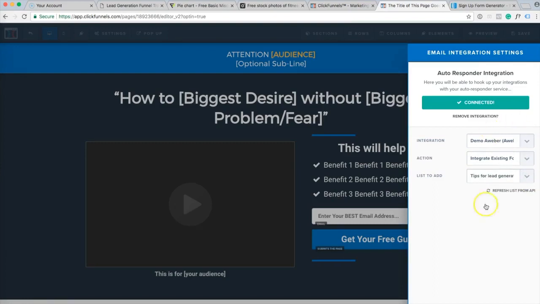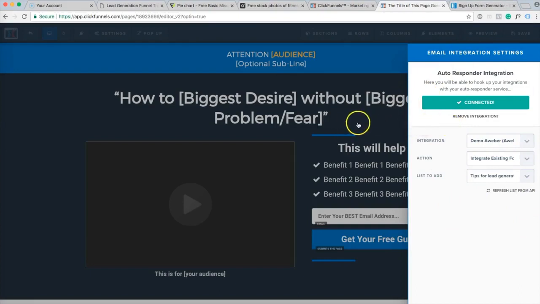Now, a little bit of troubleshooting. If for some reason it's not connecting, try to disconnect it. Remove integration, try to refresh, save your page, jump out of it, come back in, try it again. Occasionally that happens. Don't get frustrated, just try to troubleshoot it as best you can to get the screen button to show. If all else fails, send an email to Aweber signup, and they may be able to help you on their end. And you can always check with ClickFunnels support as well. They're very good at responding quickly. But this should be no problem. Just letting you know sometimes things happen.